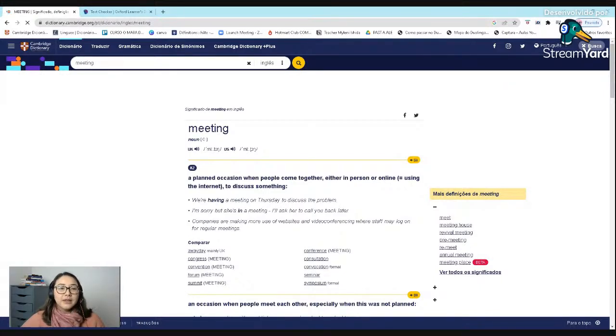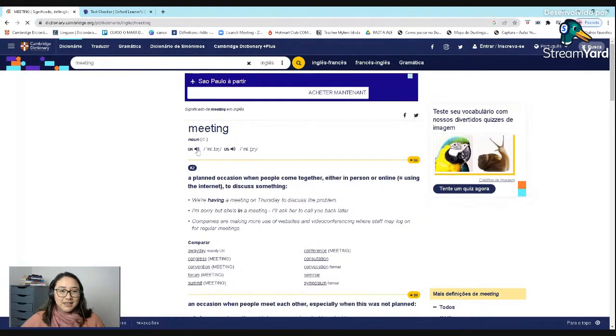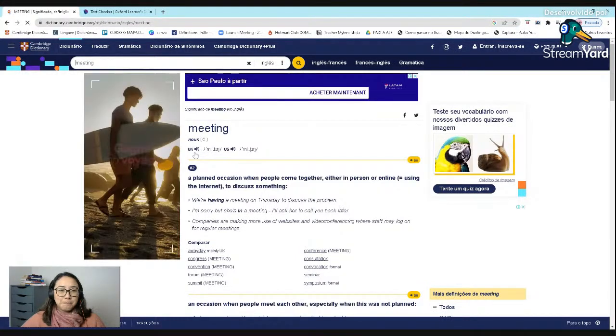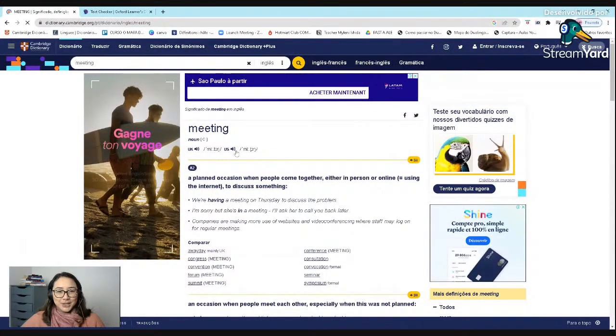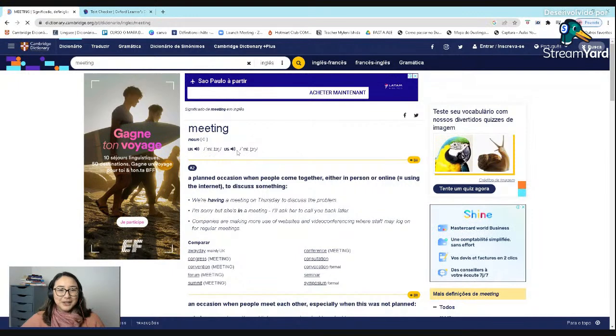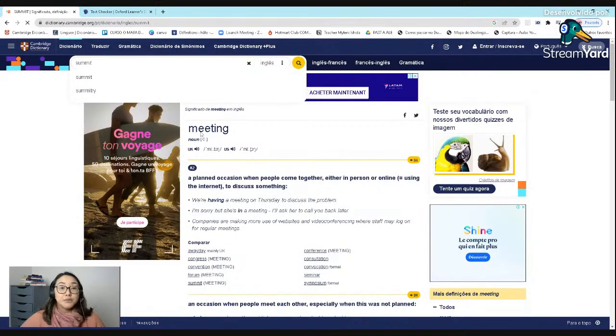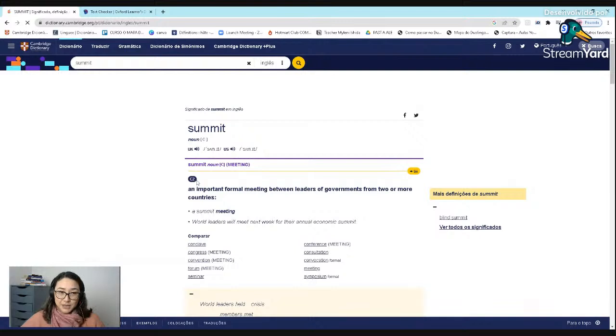All right. Something that is interesting, use the Cambridge Dictionary not only to see the level of the word, but also to check the pronunciation. If you click on this speaker here, you will see the pronunciation in British English because it's UK, and here you are going to see the pronunciation in American English. Can you see? It's exactly the same in this case of meeting. So meeting is a more basic word, right? While summit is more, I can say summit is more specific and it's also more advanced.